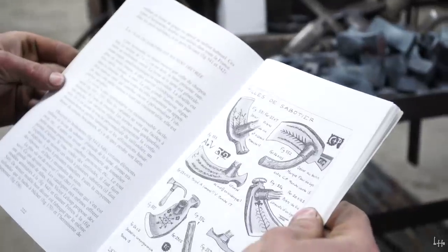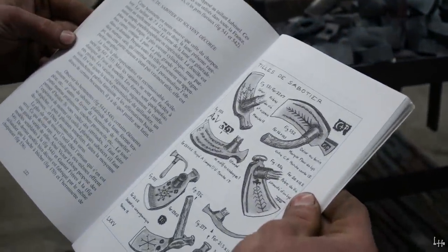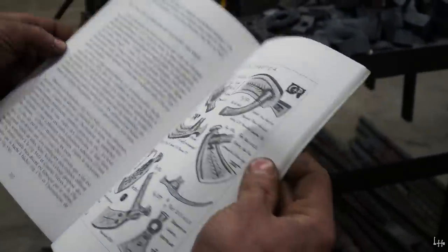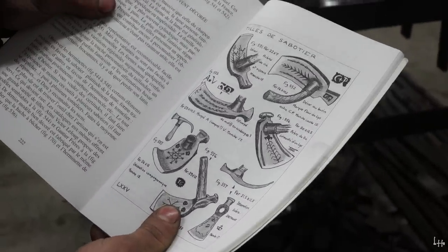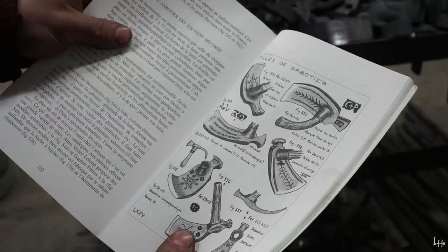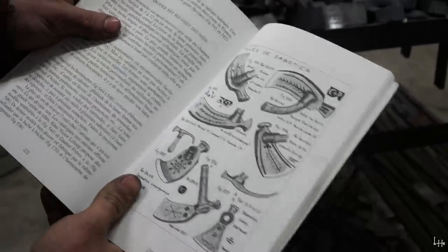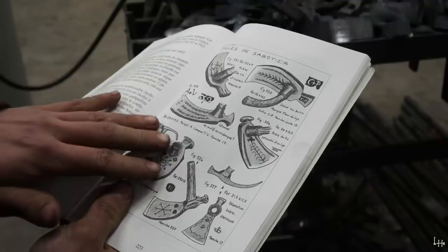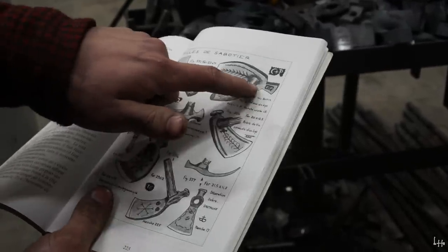You good? Oh, Lord. It's an adze. It's not even an axe. Do you have to do the pretty designs? I think I do have to do the pretty designs. Except these have like a socket. It's like welded, this though.